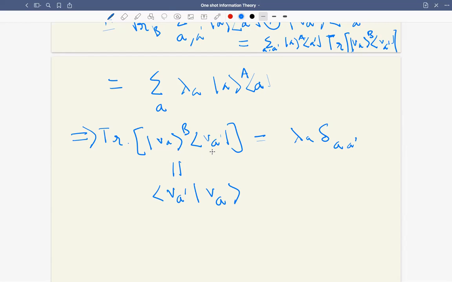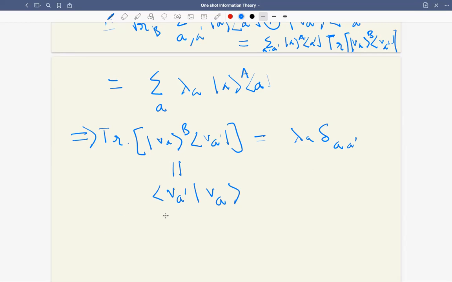Now by the cyclic property of trace, I can move this to the left. So now this is a 1 by n matrix times an n by 1 matrix, and the product is a 1 by 1 matrix. And we know that we can interpret this as the inner product between the vectors. Just reminding you of this manipulation. So as Shanton says, if A is not equal to A prime, these vectors become orthogonal. If A is equal to A prime, then this is just the length squared of the vector.